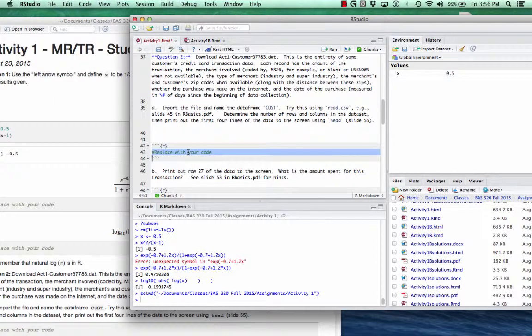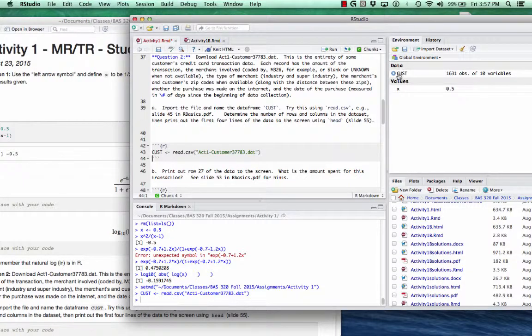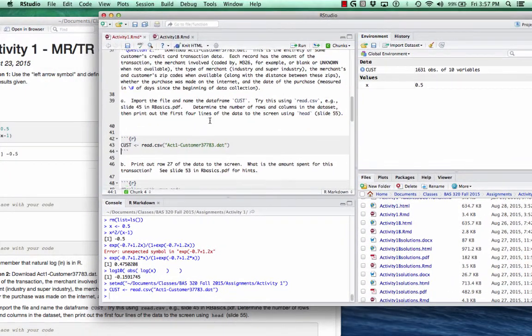So, all right, how do I import this data frame? Well, one thing I want to do is come up with a name for the data frame first, and I suggest cust in all caps, followed by the left-hand arrow because I want to define cust to be that data frame. And we're going to read that in by using read.csv. Now, inside the parentheses, I want to put the name of the file in double quotes, and I'm going to go ahead and just copy and paste that right here. And when I click Run, I see that the data is now present in the environment panel, meaning that, yes, I have correctly read in this data frame.